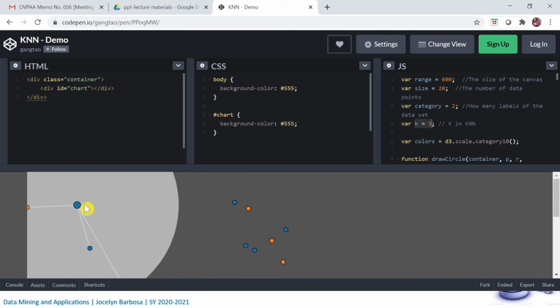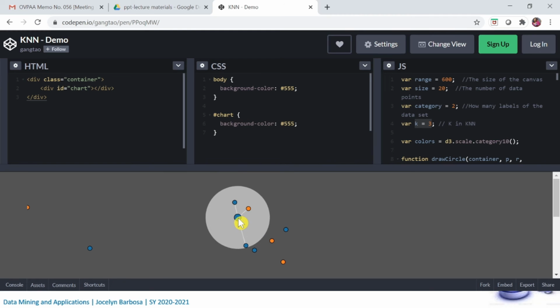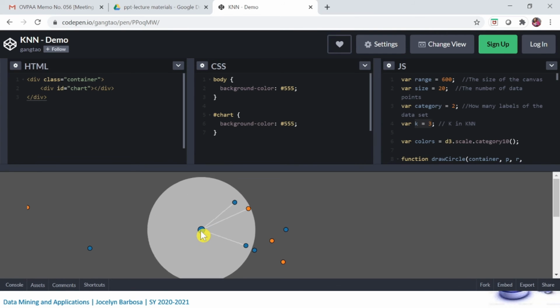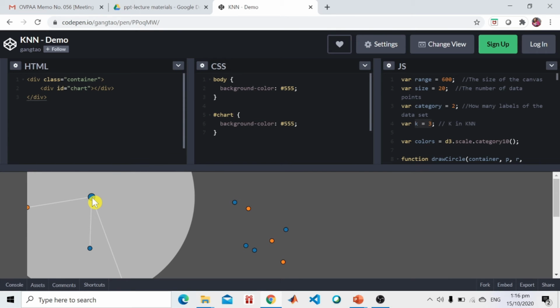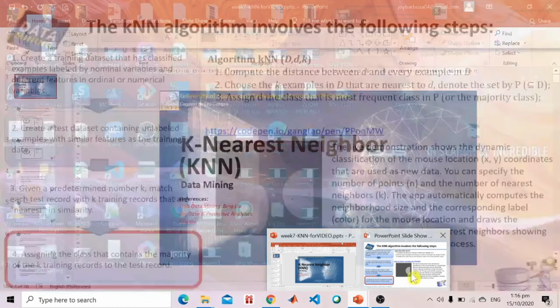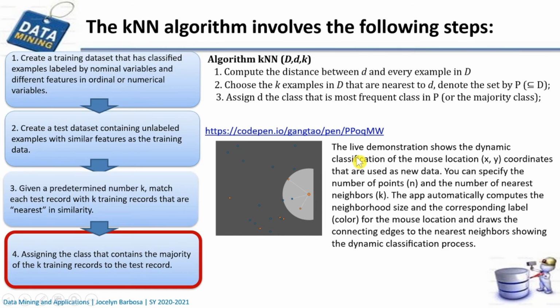If you take a look at this one, still 3, so still blue. But what if the new instance is somehow similar to these data points? That's why it is orange here, which means the new instance belongs to the orange category. I hope it's clear to you. You can move on to this one. It keeps changing because it depends on the similarity distance. That's how KNN works. So to go back, you might as well take a look at the live demonstration as I've shown earlier.